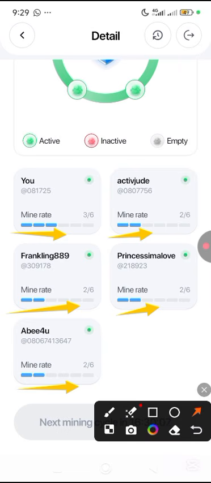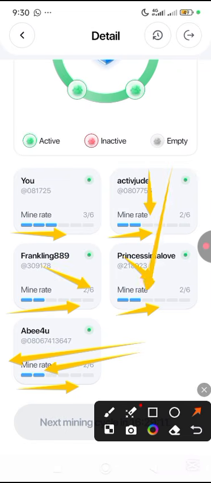Okay, so what that means is that, for example, if this person is not active, you cannot remove this person. What you need to do is, if you know these other 3 persons, you just tell all of them to exit the group. When you watch that video, you know how to do all of these things, okay? And you yourself, you're also going to exit the group.